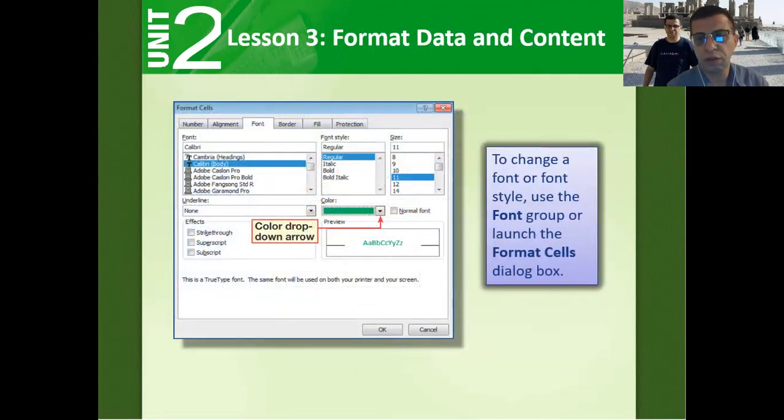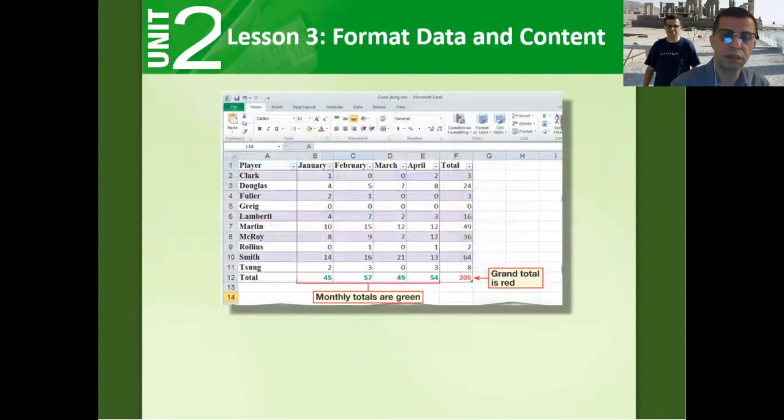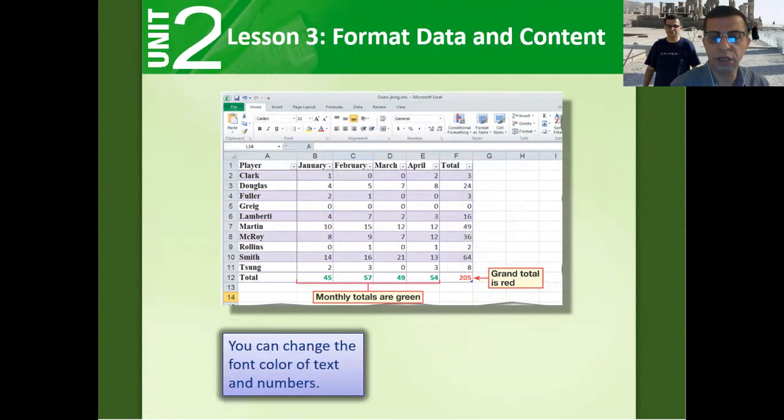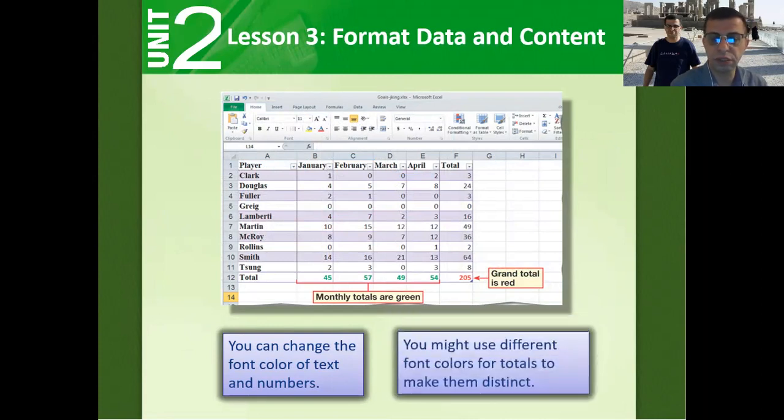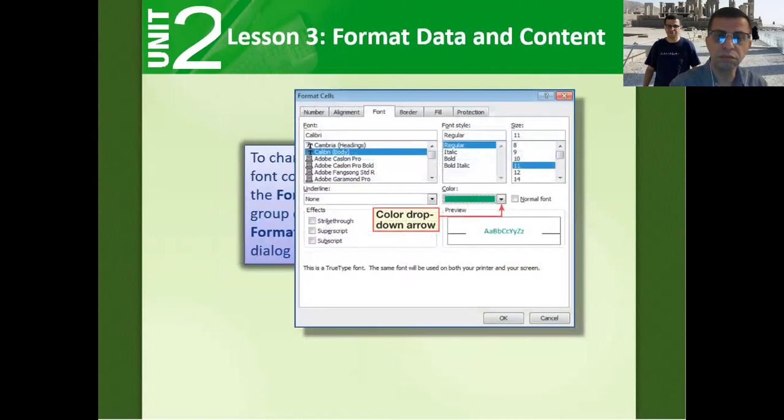To change a font or a font style, use the Font group or launch the Format Cells dialog box. You can also change the font color of the text and numbers. One reason you might use a different font color for a total is to make it distinct.